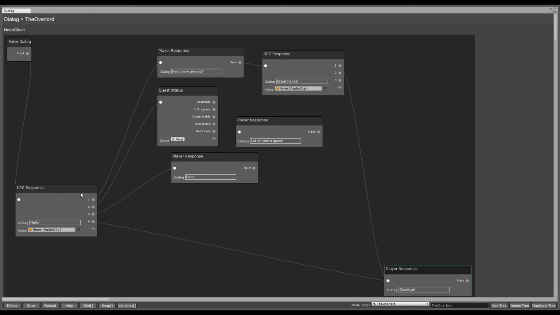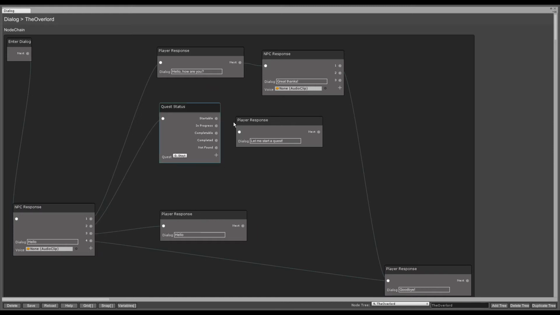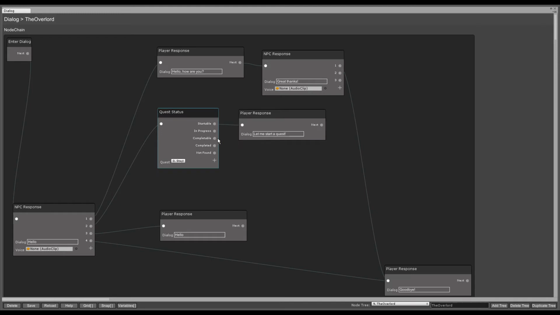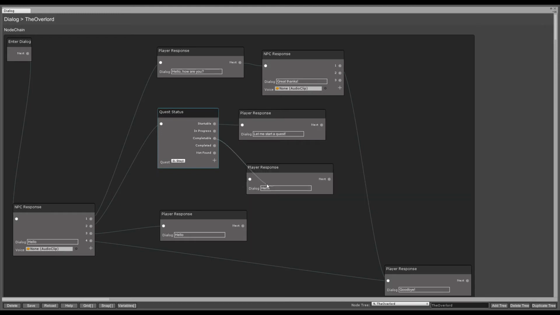Let's move this further down. So if the quest is startable, then we'll show this response, and if the quest is completable, we'll show another response, and that will say I've done the quest.